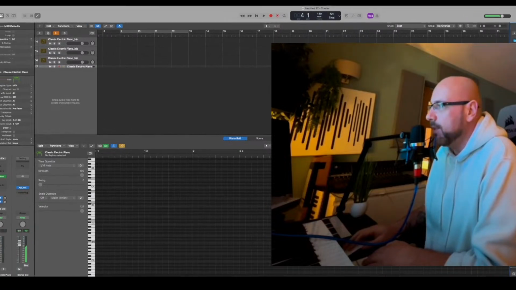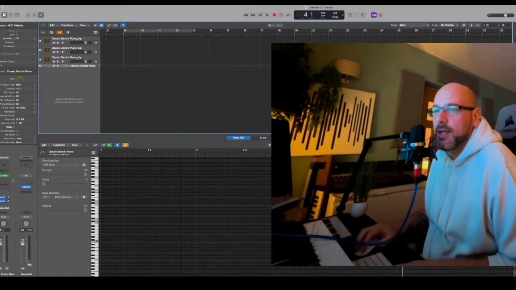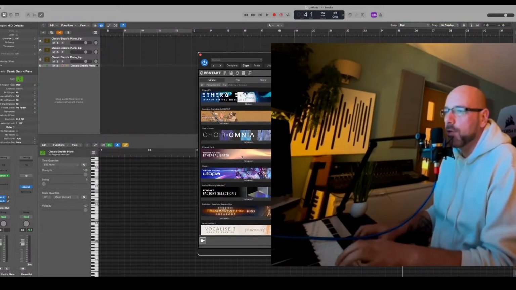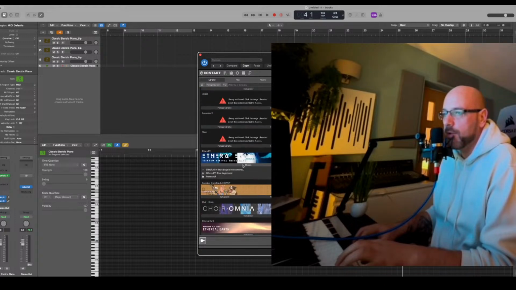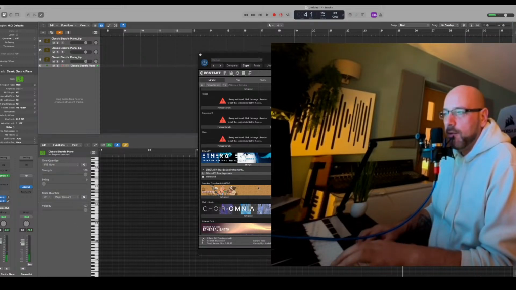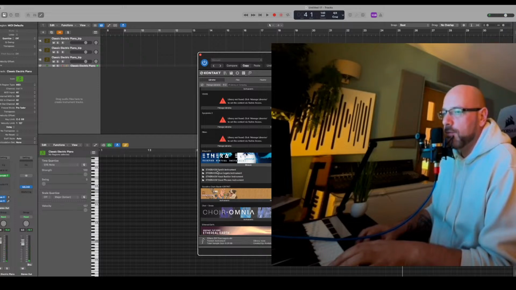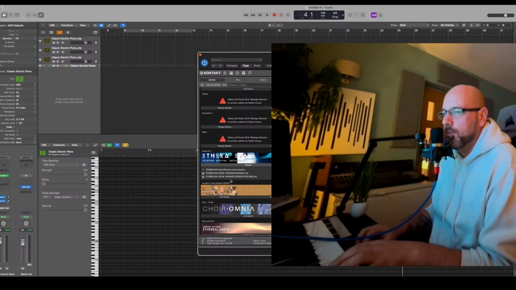Right, how do we do these then? Well, the first part is getting a really good library to work with. So we jump into Contact. And I've got a really cool one, which I'm getting hold of, called Ethereal True Legato. Phrases.